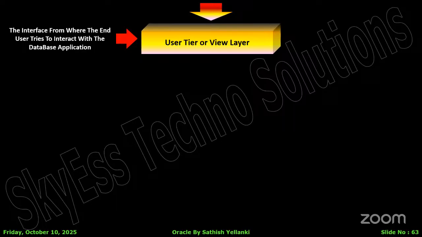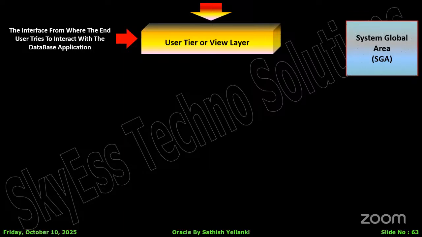This is where Oracle thinks very intelligently. The moment you start your Oracle server, catch my words carefully, it technically creates one special kind of memory within the RAM. Within the RAM, it creates its own special memory allocation, which is called the System Global Area, or SGA.